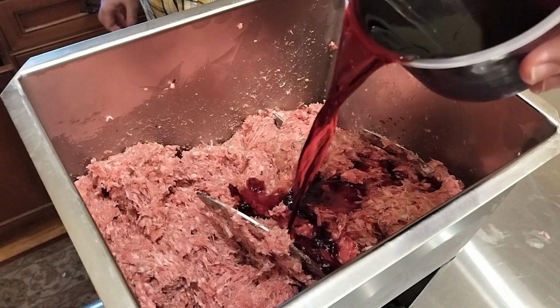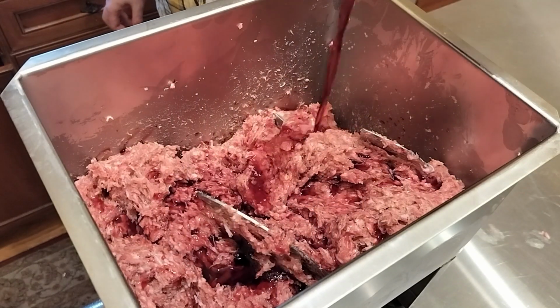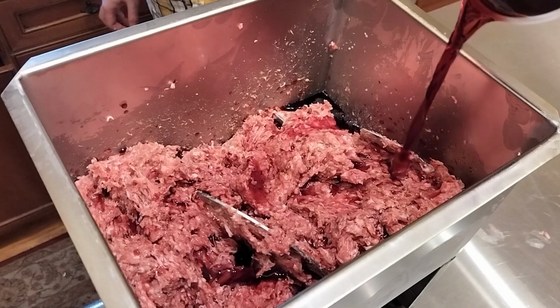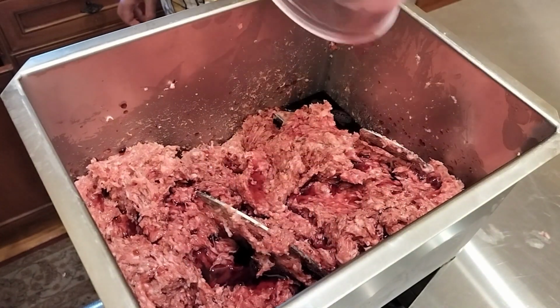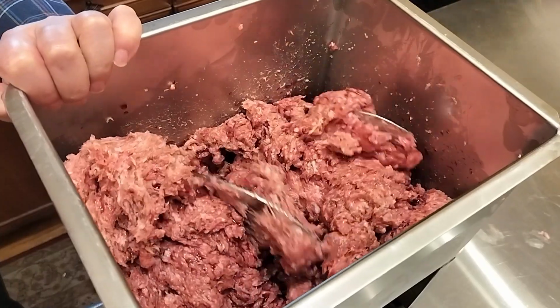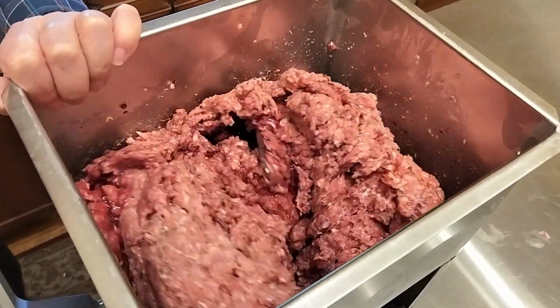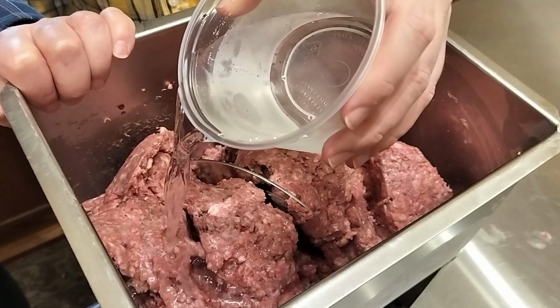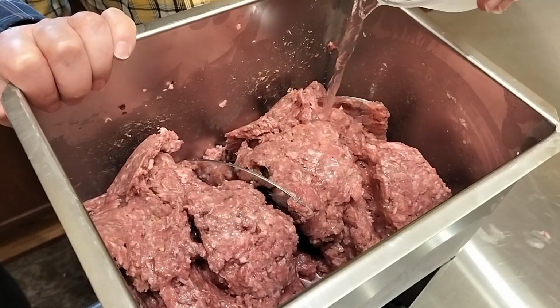After a few minutes of mixing, you'll see the mass is getting sticky and binding together all very nicely. So that means it's time to add our liquids. The red wine first gets mixed in. And once the wine is fully incorporated, we'll mix in the water.